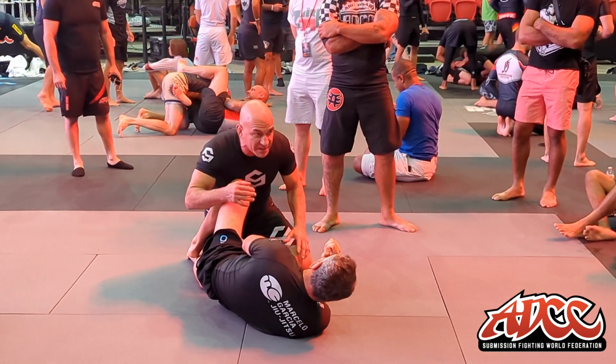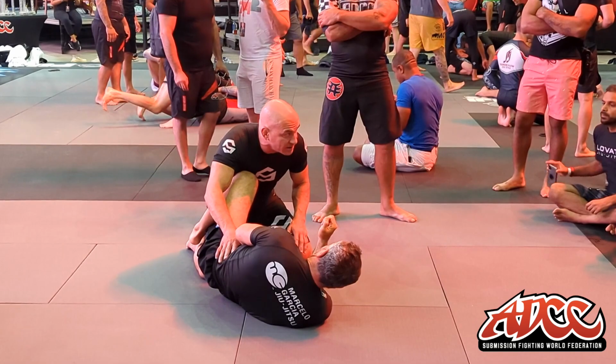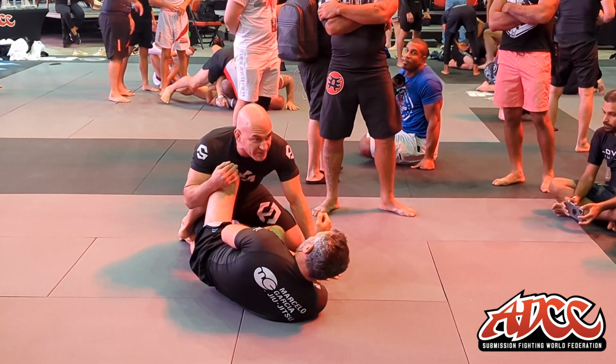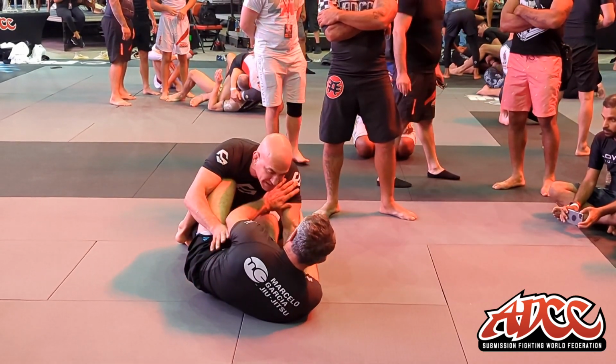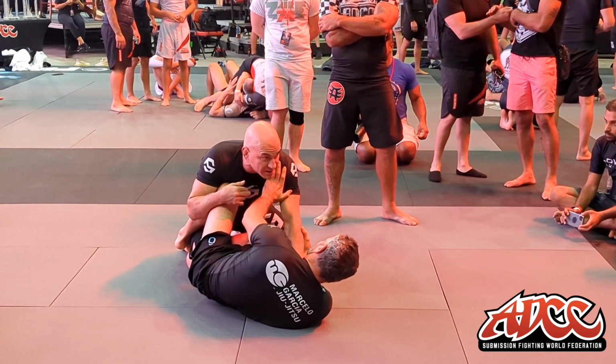Okay, so in this scenario now, what Ricardo did is pretty much the same thing I'm going to do here, but a little bit different scenario. Now I have the half guard. So the knee shield, I'm always expecting the knee shield. I'm here, I don't want to pass. I stay here a little bit, and I wait for the knee shield. When you put the knee shield, that's what I want.